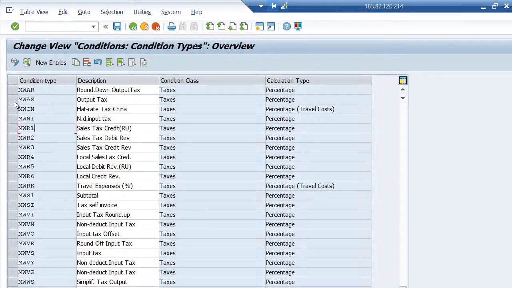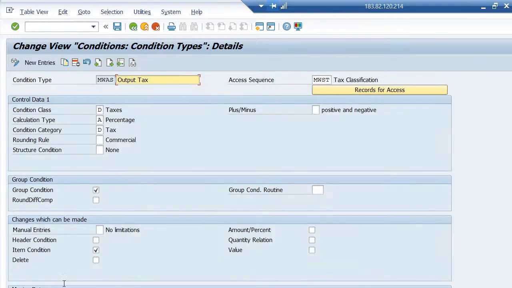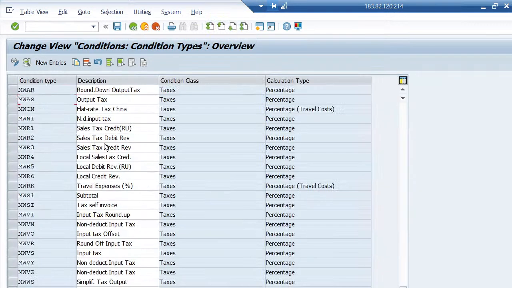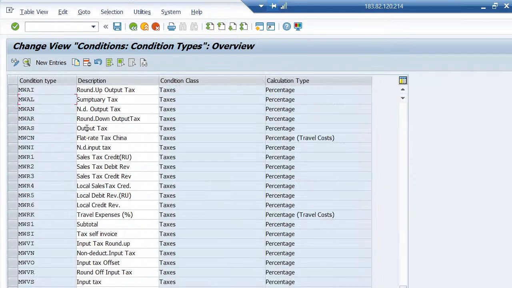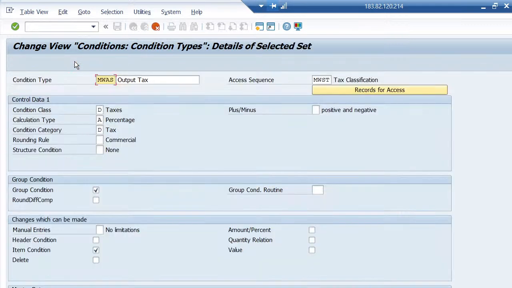See this one, output tax. This is the standard for output tax, so we just select this and copy.